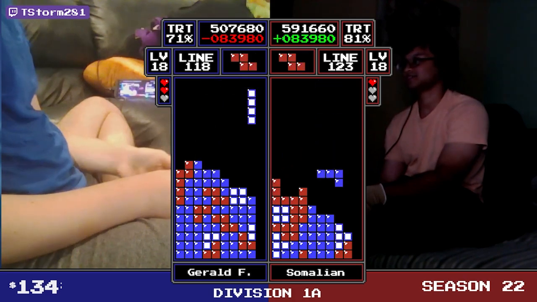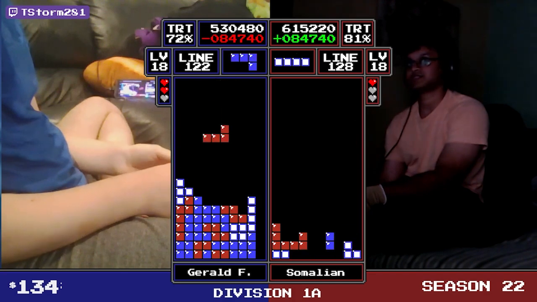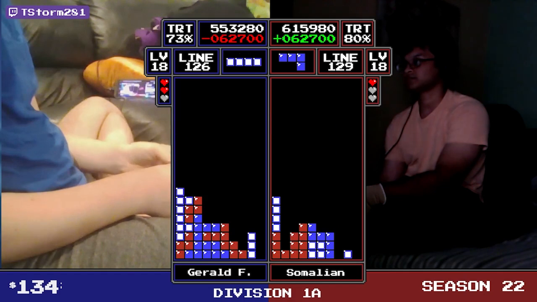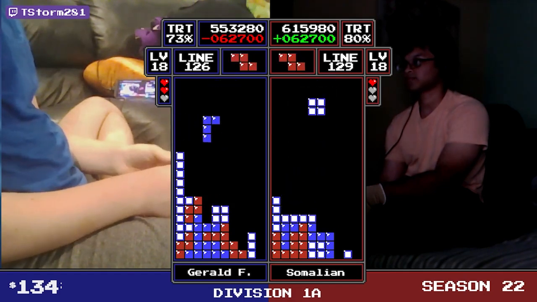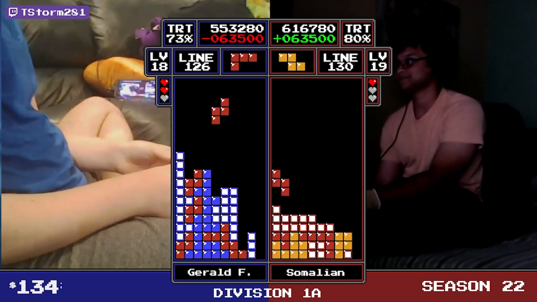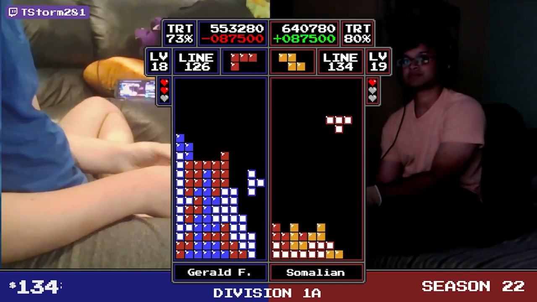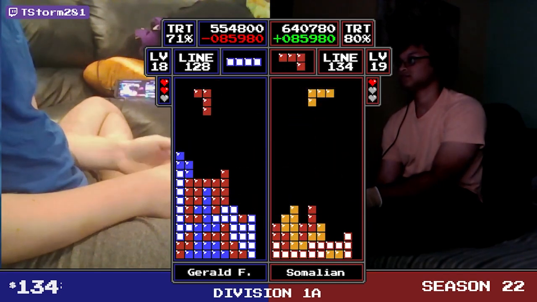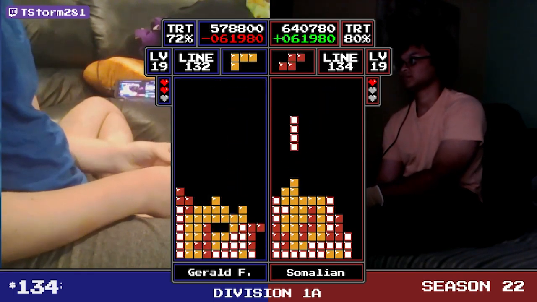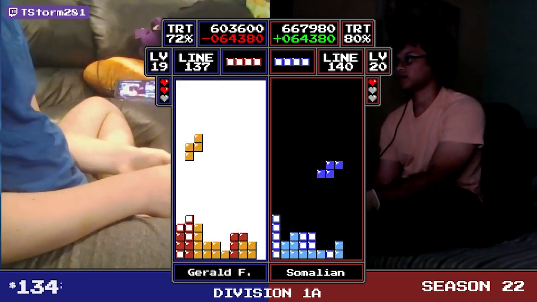Alright, 123 is the line count for Somalian. That's going to leave him with 2 more touches that he can score. He gets one of them. 615,000 with 1 Tetris that could be scored before transition. Joe Freeman, in the meantime, also 1 more Tetris to go. Sitting at 553,000. And there's Tetris transition, 578. So Somalian, about a 2 Tetris lead going into 19.